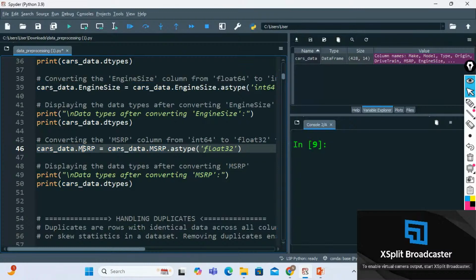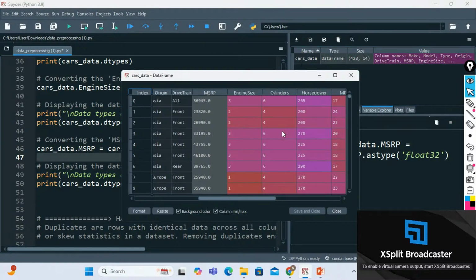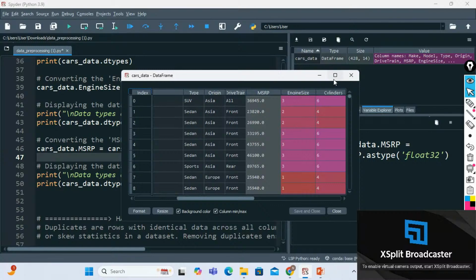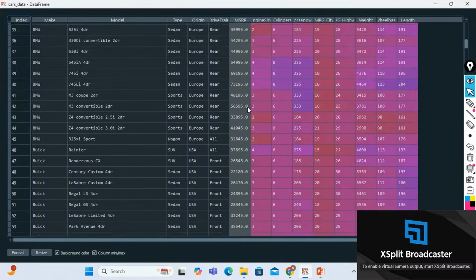I'm not going to create any new object. Previously they didn't have any decimals. Now .0 will be added.